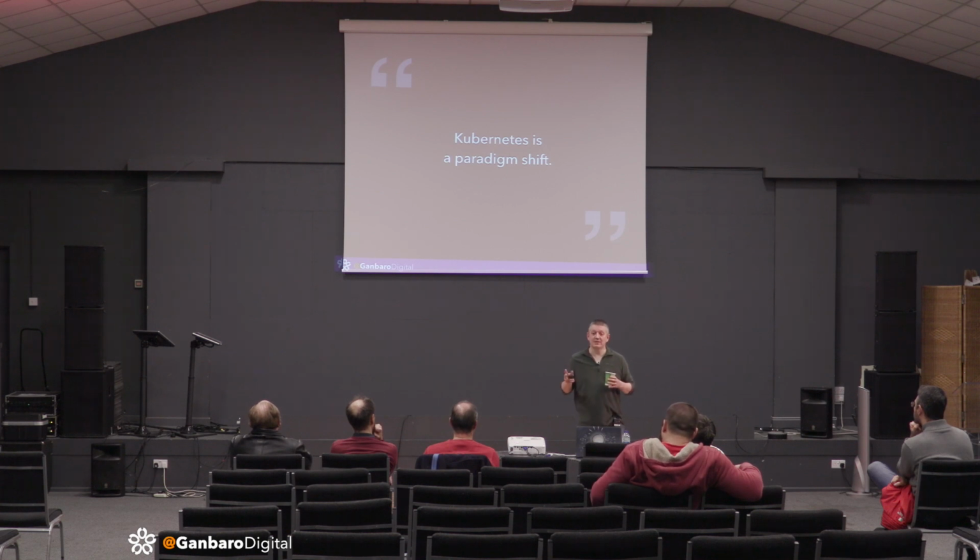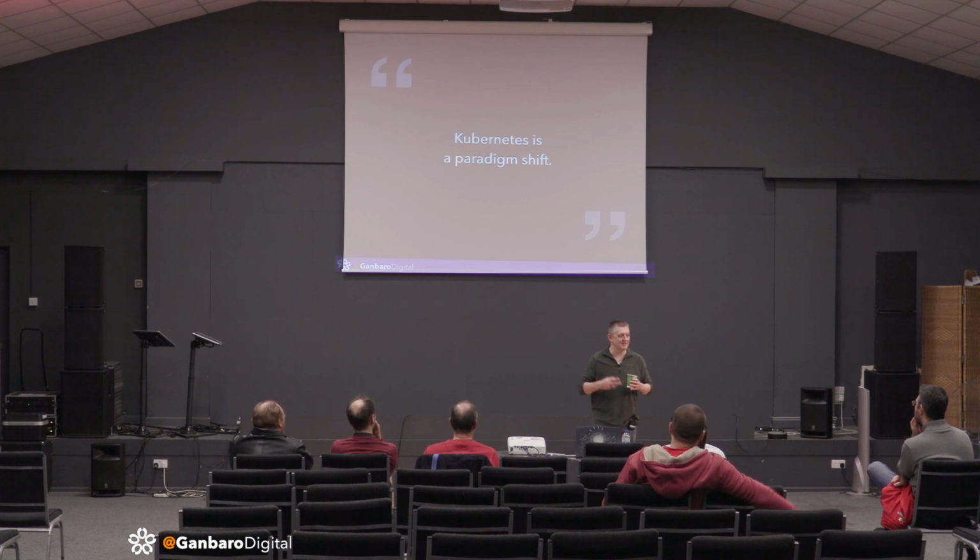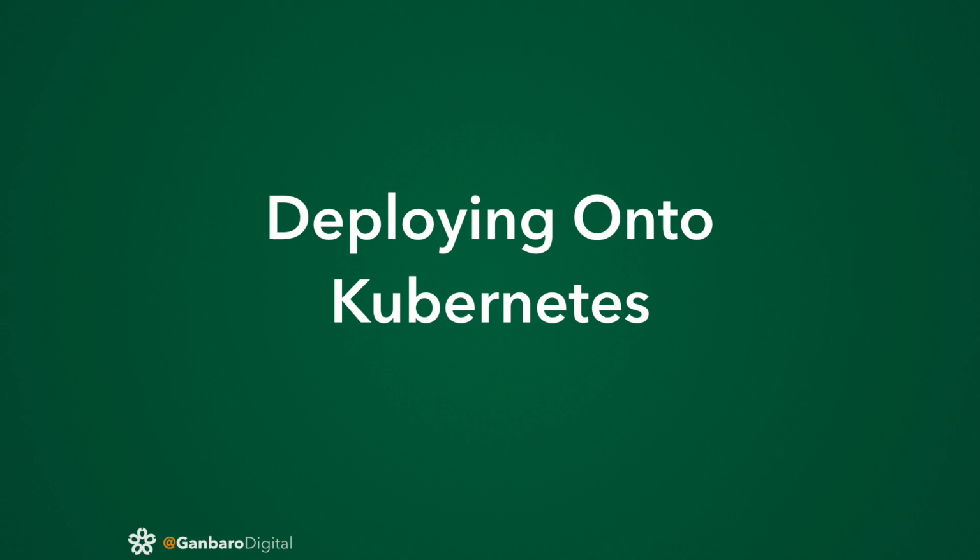And what I'm going to do is give you two examples to try and explain why Kubernetes is different and how to think in terms of Kubernetes. It also serves to improve on the introduction to Kubernetes as well. So the first one I'm going to talk about is actually deploying onto Kubernetes.